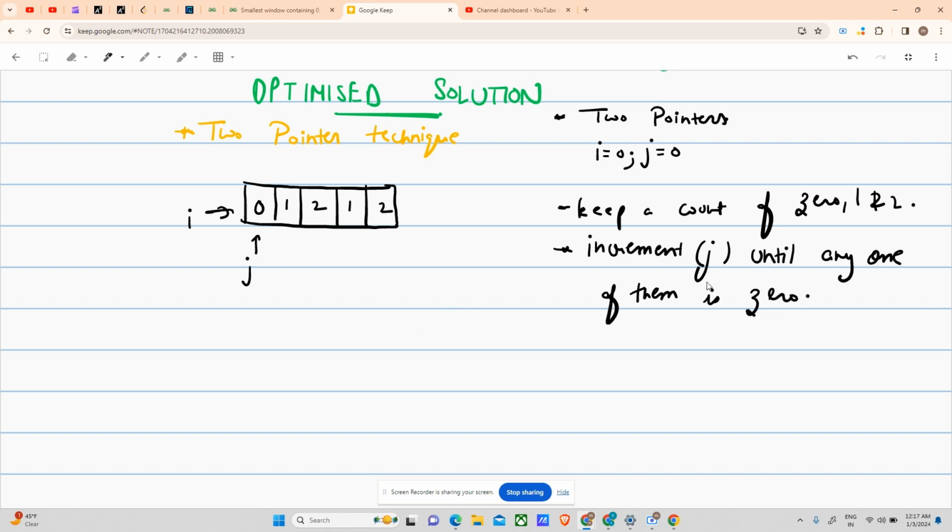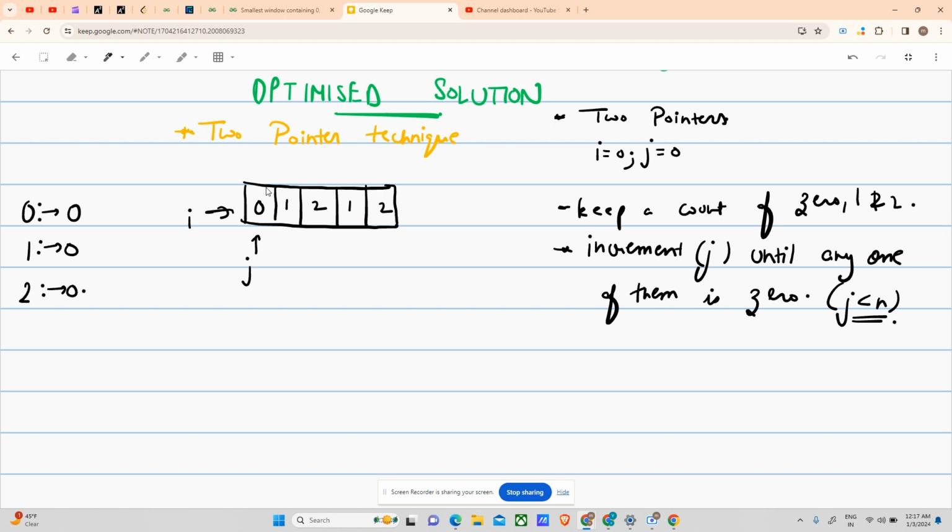So what are we saying? Keep a count of 0, 1 and 2. So let me say here that the count of 0 is right now 0, 1 is also 0, 2 is also 0. The first step says increment j until any one of them is 0, and also j should be less than n, the total length of the string.